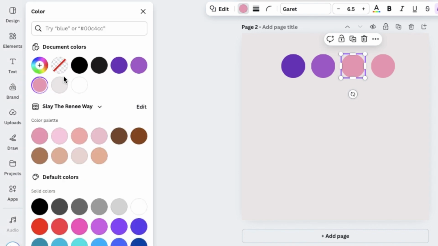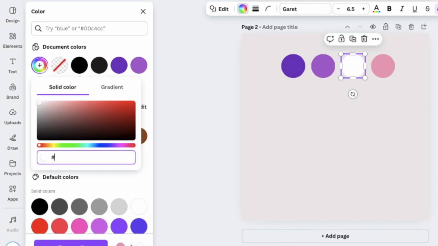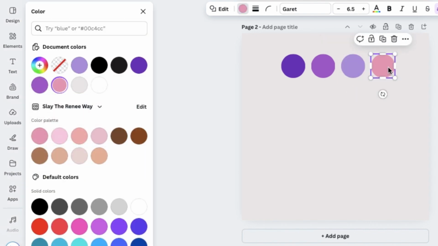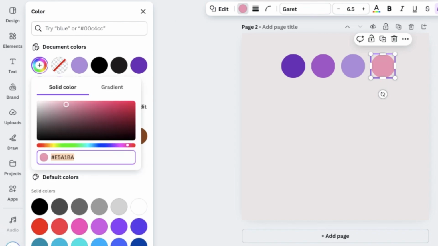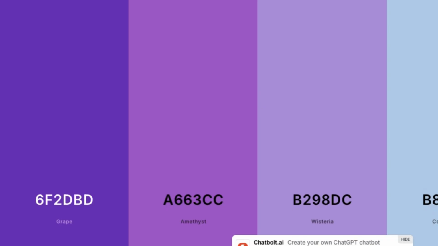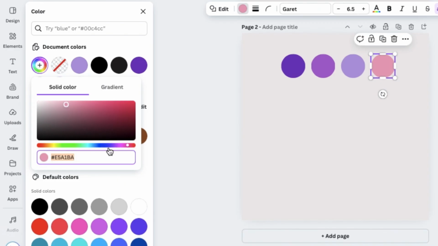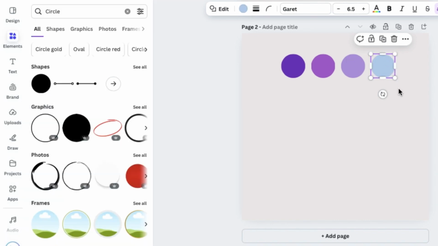That way, no matter what you're designing, whether it's a social media graphic, a Shopify website banner, or even just a template post for Instagram, you can come back to this and you'll have all of your brand colors laid out for you, all the hex codes. I also recommend typing the hex code directly beneath each circle. I did not do that in this tutorial, but I do recommend doing that.